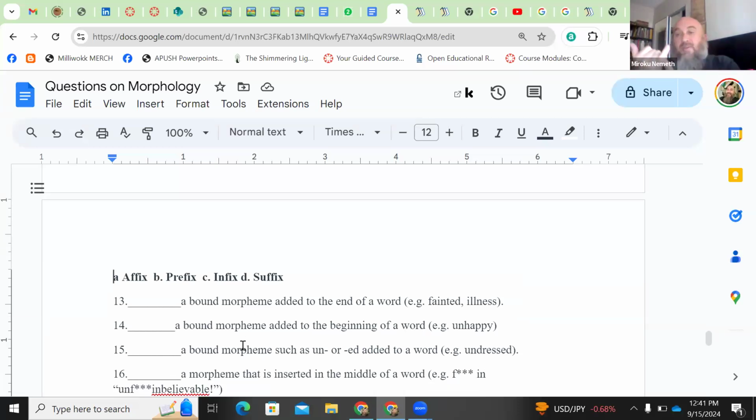Free morphemes, there are two types. Free morphemes are what they call lexical, the words with meaning, usually nouns, verbs, etc., and then functional. Lexical words are unlimited, right? There really is no limit to lexical. Functional words are words like "and" and "the," which are called determiners or articles. There are only so many determiners in a language. Conjunctions, right? We have seven main coordinating conjunctions in English: for, and, nor, but, or, yet, so. Those are our coordinating conjunctions.